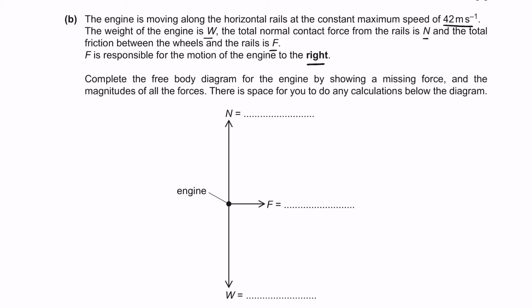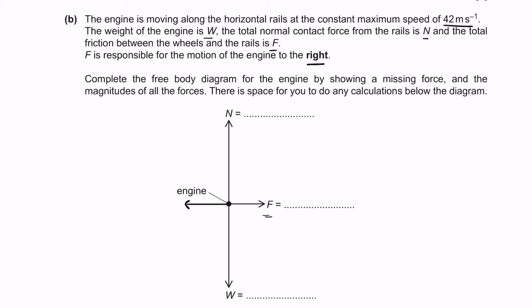Now we know that the force that's missing is going to act towards the left, equal in magnitude to F, so I'm just going to draw it up to here, and that is the missing force. Now, we need to figure out what these numbers are, so let's start off by perhaps working out this force, which is provided by the engine. It's the frictional force, which is basically equal and opposite to the one that's provided by the engine, actually.